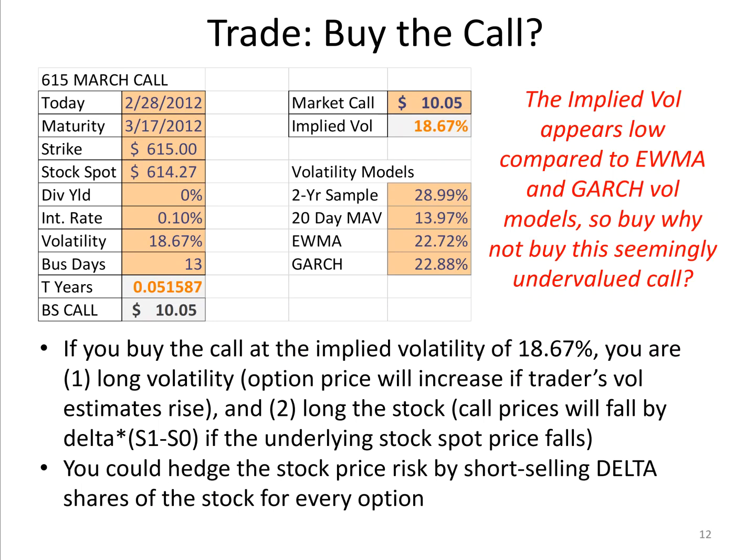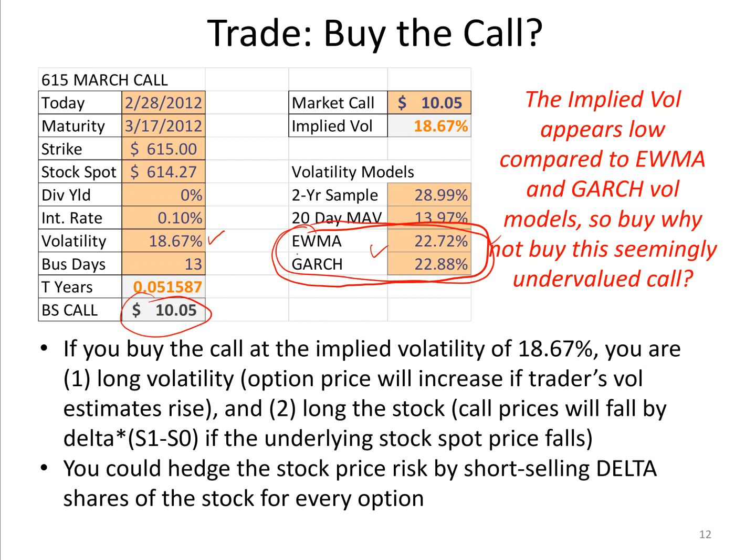So let's look at this 6:15 March call on Google. At the time, I had an implied volatility of 18.67. In prior topics, we've estimated volatility, and our best two models we think are EWMA and GARCH, in particular GARCH. And those models are telling us that our best estimate might be 23%. So that might lead you to the conclusion that maybe we should buy this option for 10.05 because we think it should be worth much more.